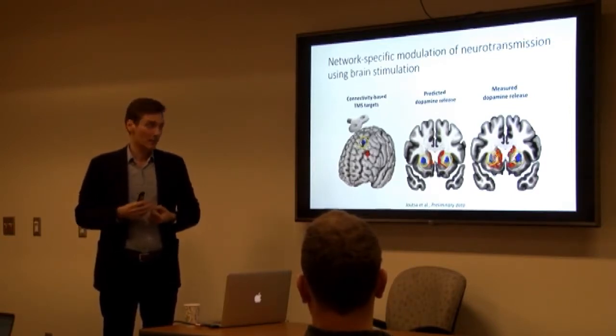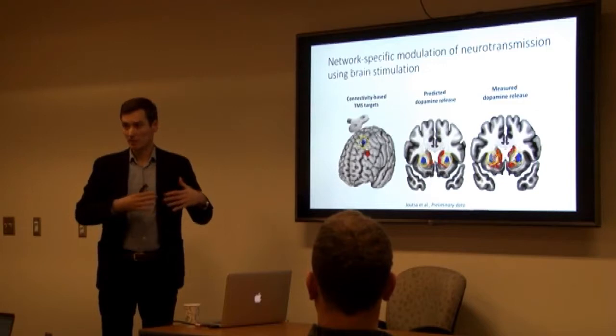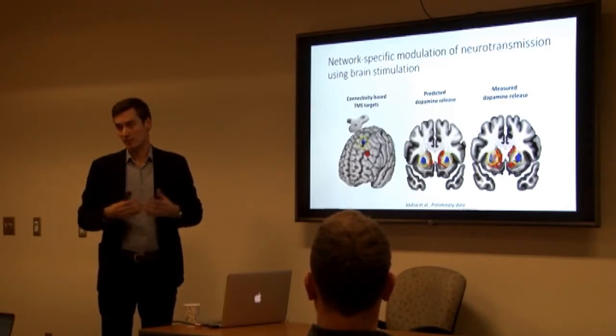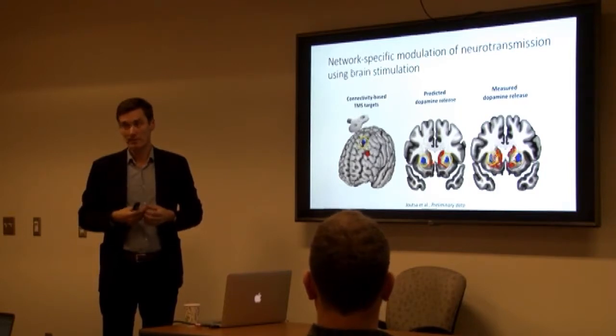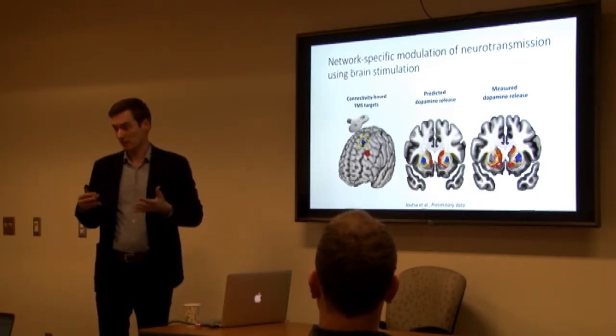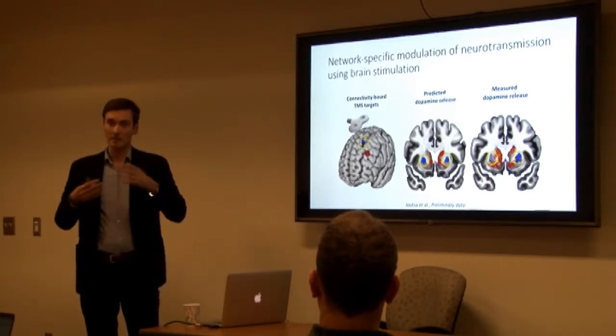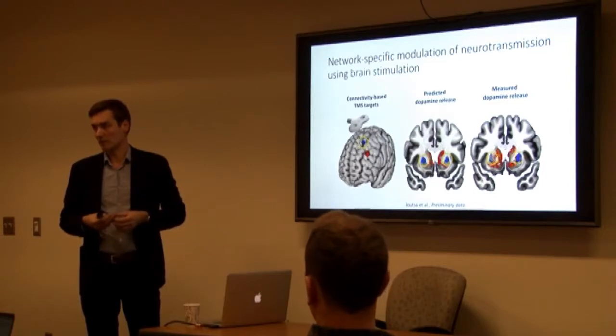Similarly, for example, in schizophrenia, when you treat the positive symptoms with antipsychotics, you often get Parkinsonism or motor symptoms due to blocking of dopamine function in the motor circuits. So this could be a potential method how to specifically treat one type of symptoms without affecting the other or blocking some unwanted side effects.